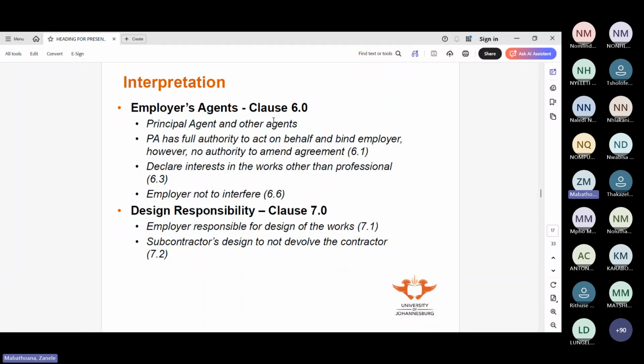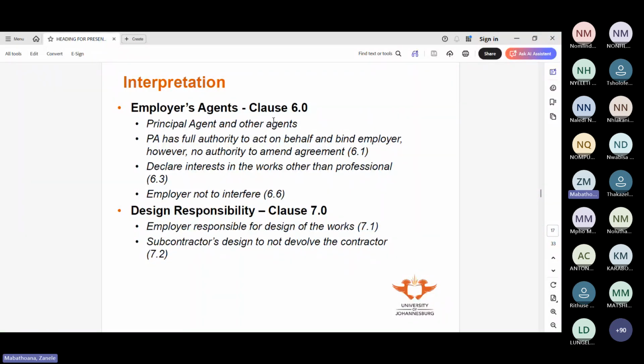Which then seems unfair. By that time, the principal agent has made his fees and he's walked away from this. So the contractor is the aggrieved party in this instance. Okay, so you think about what would be his recourse in this instance. What chance does he have of recovering his money? I'm not going to tell you. I'll ask you this in a test and then you can think about it. Okay.